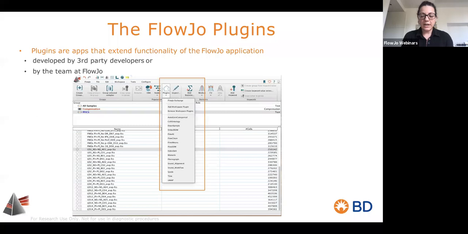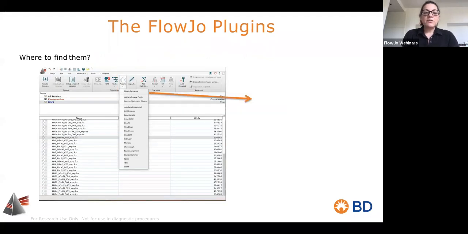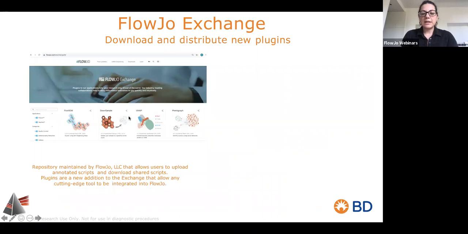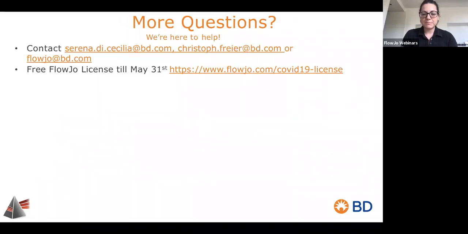The plugins are always free and we release about one new plugin per month, that can be either for FlowJo or SeaGeek. So when you open up your workspace, on the activity tab right here in plugins, you will find a first row that says FlowJo Exchange, and then on the bottom all the plugins that you have installed into your FlowJo. Of course, if you don't have anything installed, you will find nothing except for the FlowJo Exchange link. So if you click on the FlowJo Exchange tab right here, you will be driven directly to our website where you can easily download all the plugins. And you can filter if you want to look for plugins for FlowJo or SeaGeek and for the specific category of plugins.